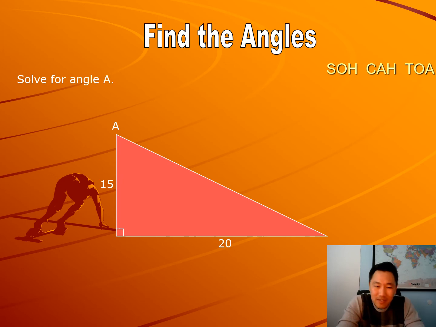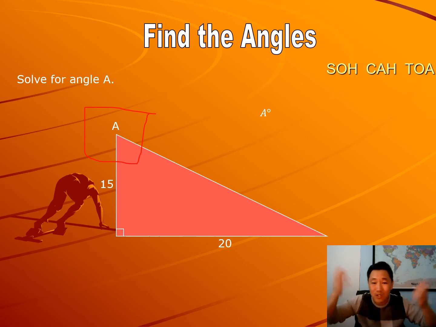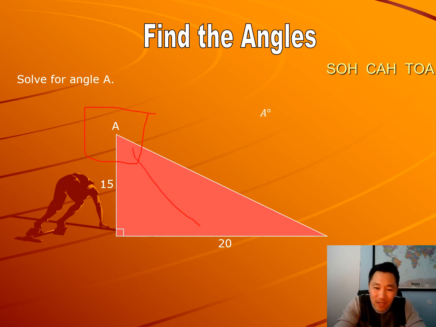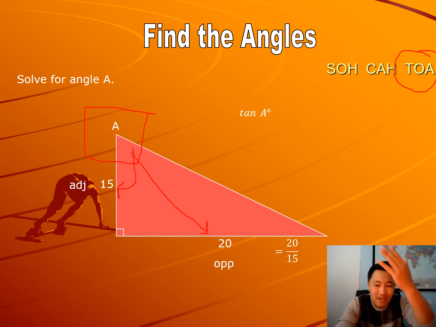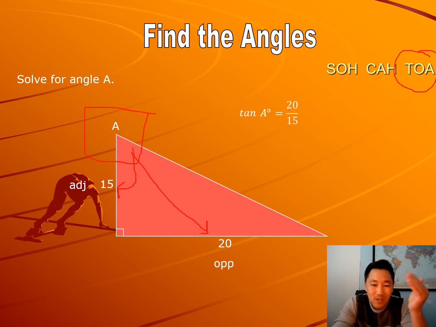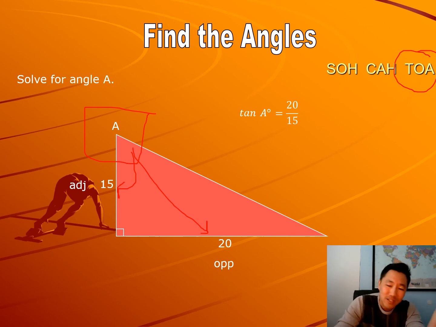And you're going to set it up the same way. First thing you do is look for the angle A. Usually that's the first thing we write down, so that doesn't change. We're going to write it, but instead of a number, we're just going to write angle A. Then you have to ask yourself, how does angle A relate to the 20 and the 15? That's opposite, that's adjacent. Opposite and adjacent again. Looks like we're going to use tangent. Complete the setup. You have tangent is equal to opposite, which is 20, and then adjacent, which is 15.